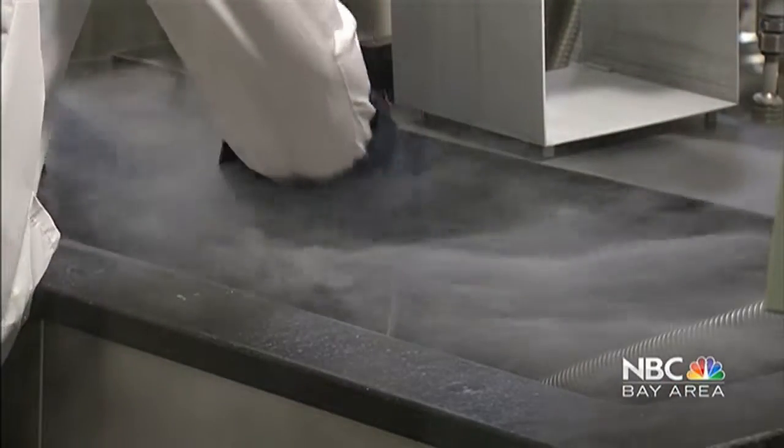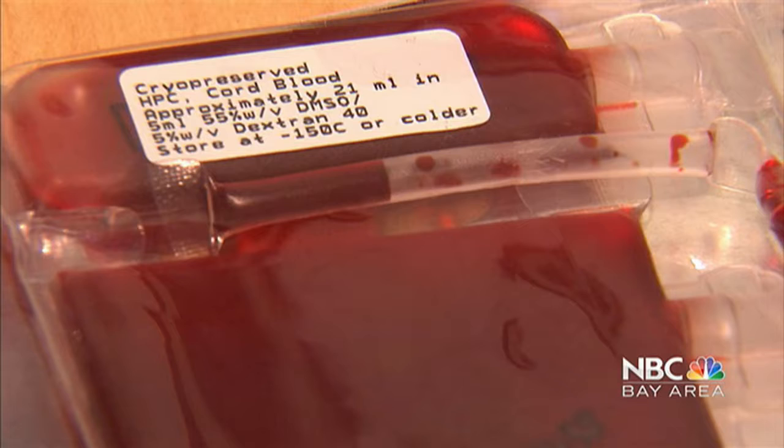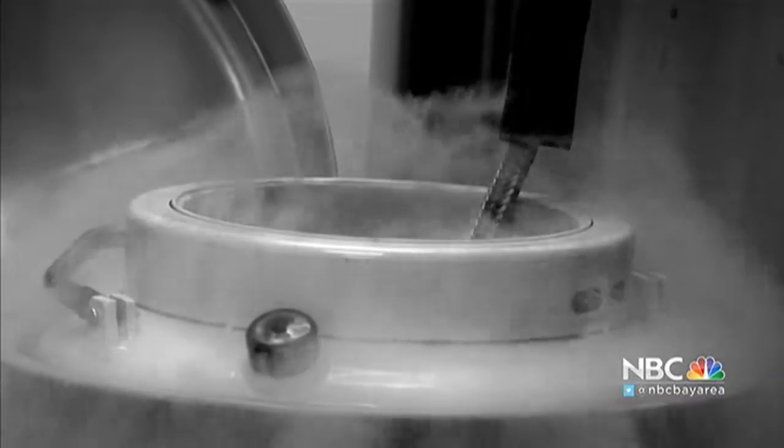For now, parents who pay for private cord blood banking should know they're paying for an insurance policy they are unlikely to use. The advertising may suggest this is something you want to do for your child because it could help your child. And that may not be really the case, at least not now. So I think it's really important to balance that message and get it right. So absolutely, there's potential and there's a low likelihood of use there that you'll need it for your own family. But in the event you need it, you'll be happy you have it. One thing to note, when parents donate their child's cord blood, they will no longer have access to it. It goes into the public bank to be used by anyone who needs it.